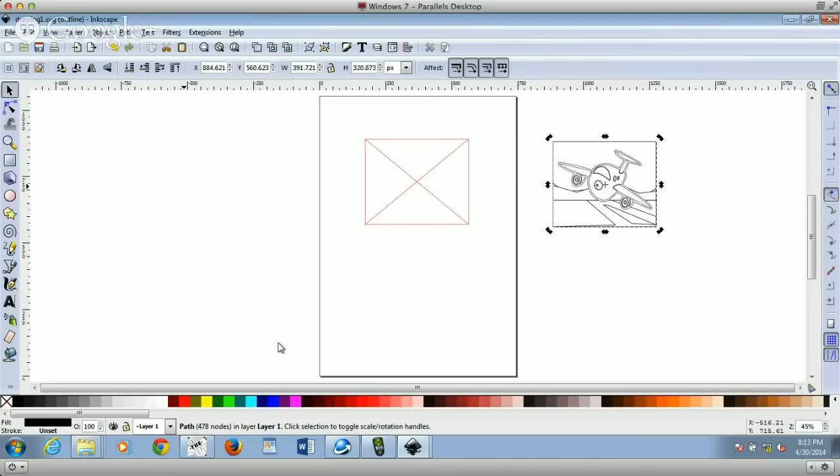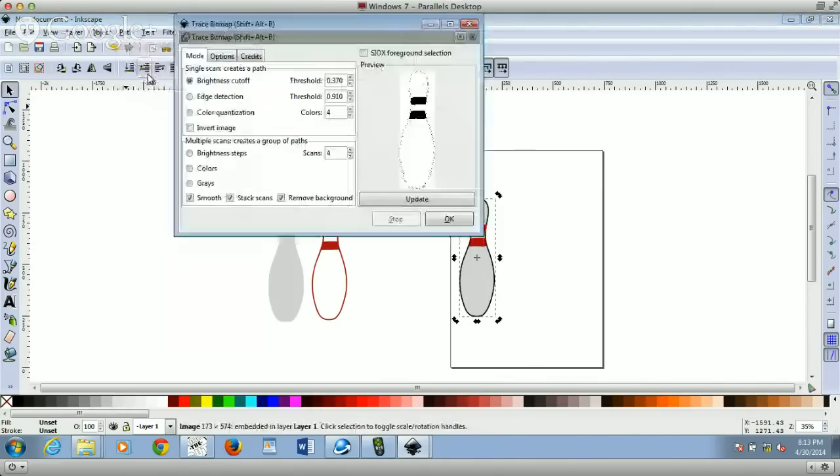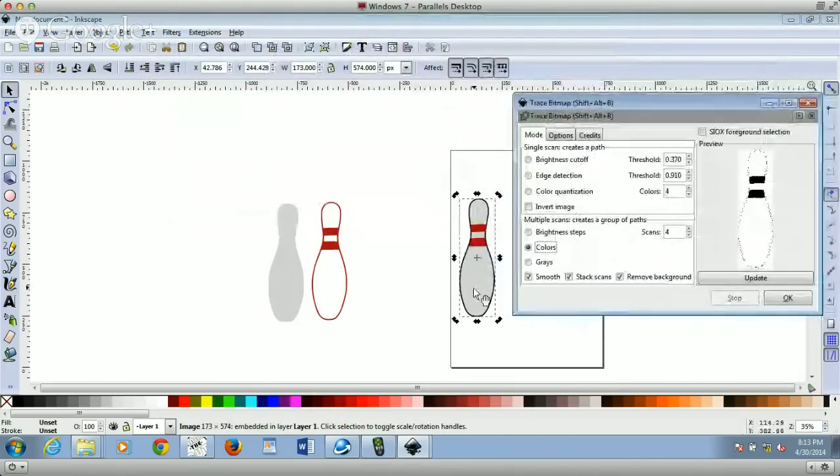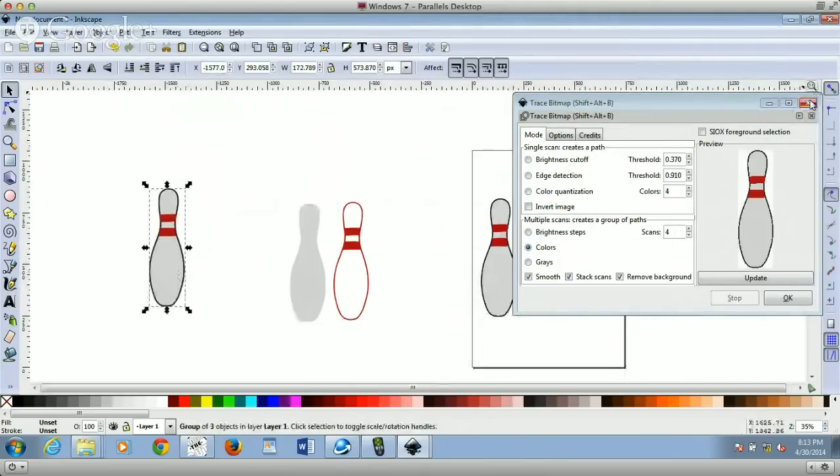If you have something that has colors in it, I'll show you that, like this bowling pin. This right here is an image, and I was able to get these two slices out of that trace. And all you have to do on this is select it and do the same thing. Go to Path, Trace Bitmap, and over here you're going to go to Color Scans. And you count how many colors you have there, and you add one to it. So I see gray, black, red, so I see 3, so I'm going to add one. I'm going to make it 4. I'm going to go ahead and hit OK. And you can see that I got my nice colored bowling pin over there.